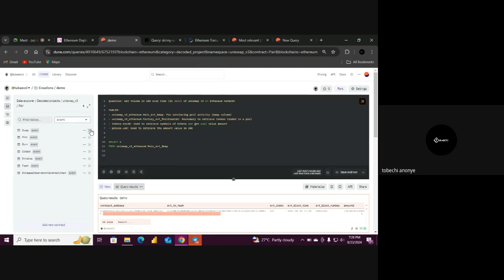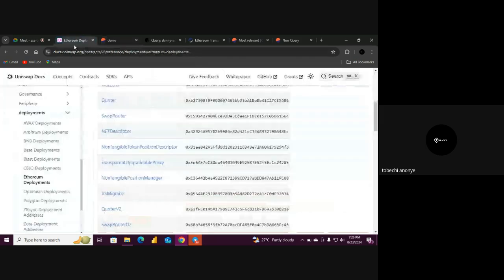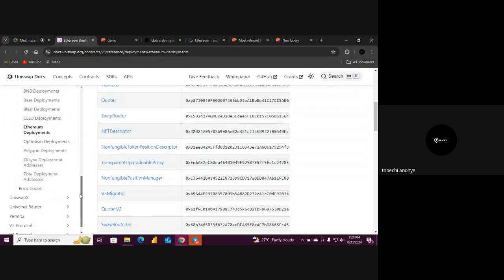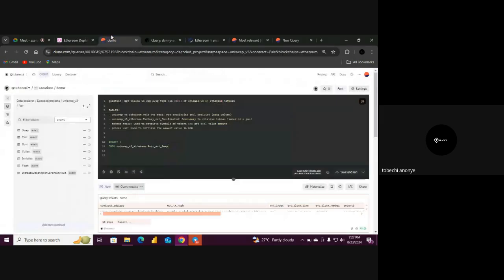Okay, hey, I just remembered something. Look at this. This is the table we're working with, but you can see some characters behind it. This stands for the project. This Ethereum stands for the blockchain we're working on. If you remember, Uniswap is on multiple EVM blockchains. You can check them here. You can see down Avax, Arbitrum, BNB, Base, Blast, Celo, and so on. But in this case, we only want Ethereum, right? So this is the project, and this Ethereum is the blockchain. Then after this full stop is the contract and the event.